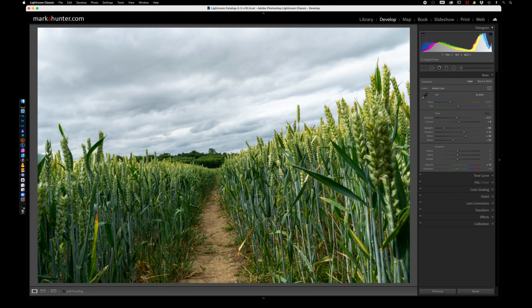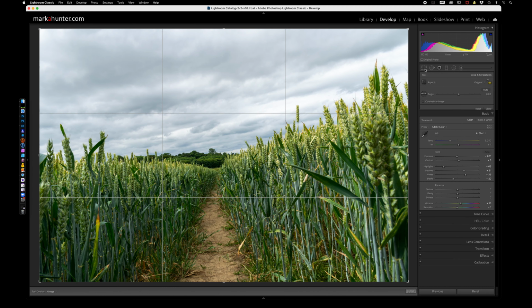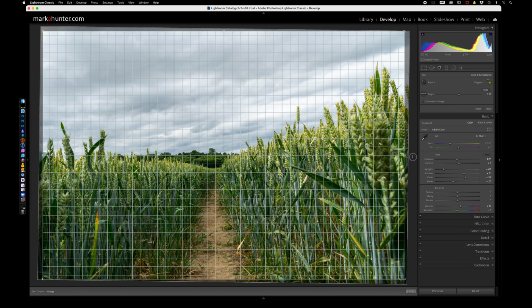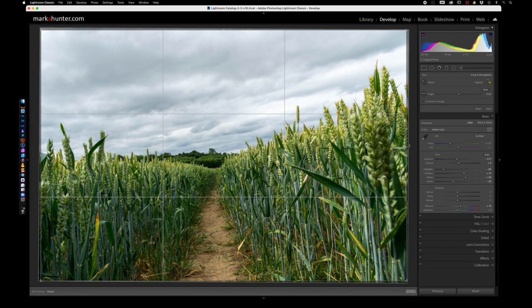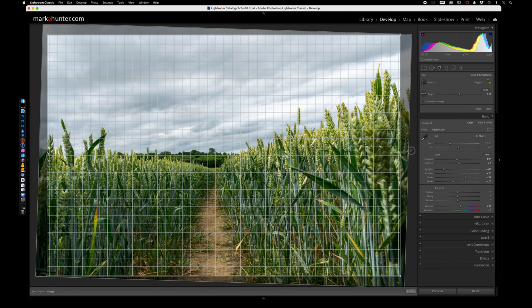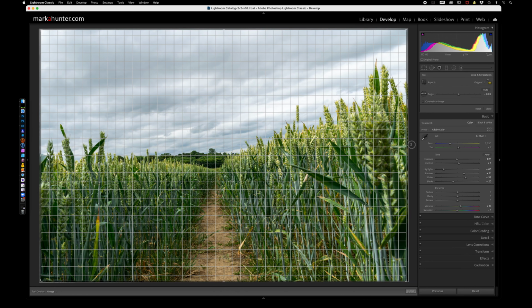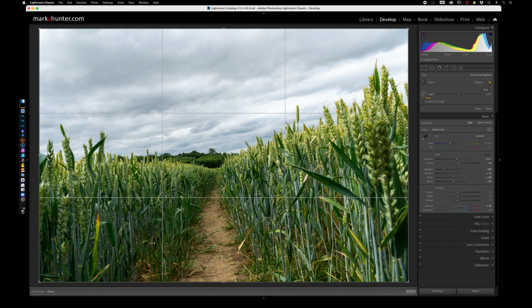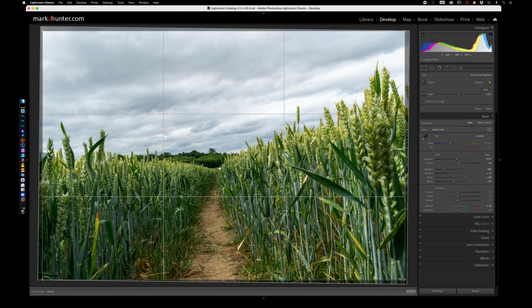Now, the first thing that annoys me about this picture is the horizon. I know you can only see a little bit, but it's not straight. So I would use the crop tool here, and either grab the edge and just twist it. So you see as my cursor comes outside, it becomes a double-headed arrow. Or indeed, the other way to do that is to go and use the angle. And you would just click, drag, and wherever you want your horizon to be. So I'm going to put it there, and it straightens it.